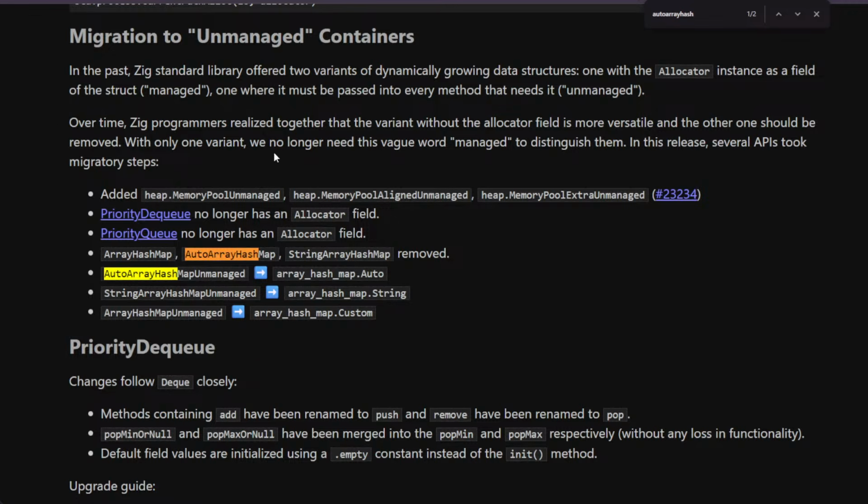Over time, Zig programmers realized together that the variant without the allocator field is more versatile, and the other one should be removed. With only one variant, we no longer need this vague word managed to distinguish them.